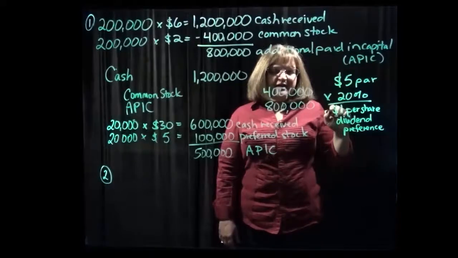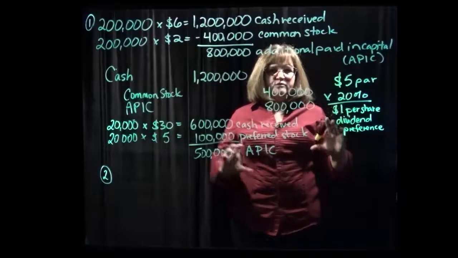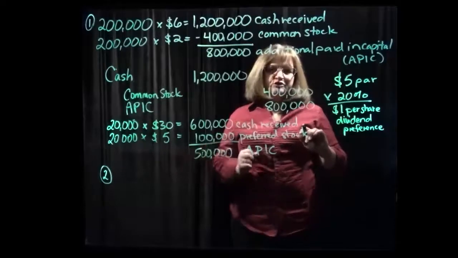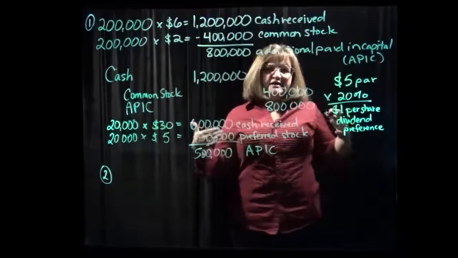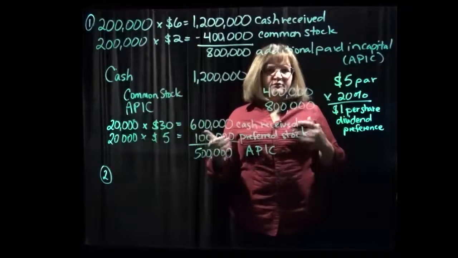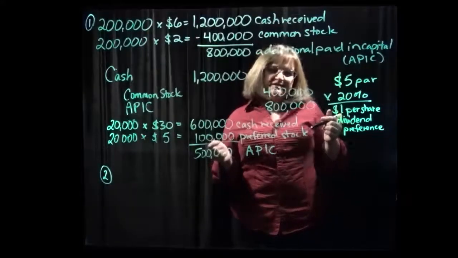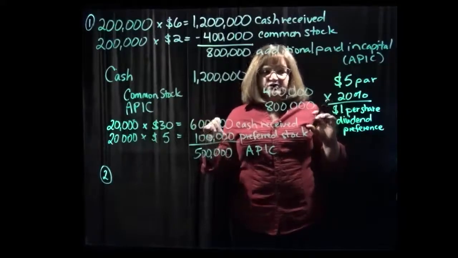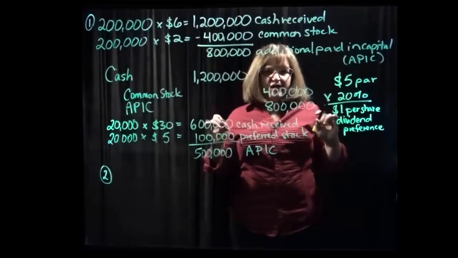That means that we have to pay the preferred shareholders $1 per share that they own in dividends in any given year before we can pay the common shareholders any dividends at all. Now for requirement number 2, the fact that this preferred stock is non-cumulative means that if there are any dividends in arrears, in other words, dividends that haven't been paid from prior years, we don't have to worry about that. We can just pay the current year dividend. We don't have to make up for anything that didn't happen in prior years. Keep in mind that a company doesn't ever have to pay dividends unless they declare a dividend. If they haven't declared a dividend, they don't owe it to anybody. But once they declare it, that establishes a legal liability.